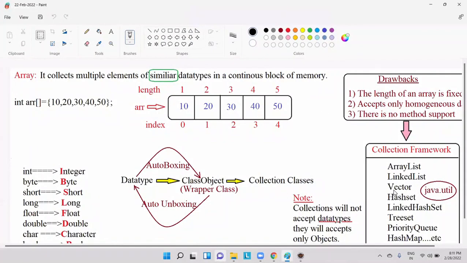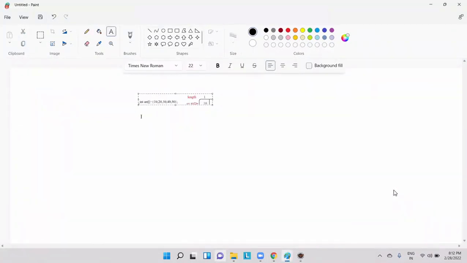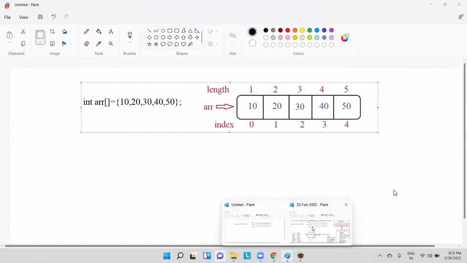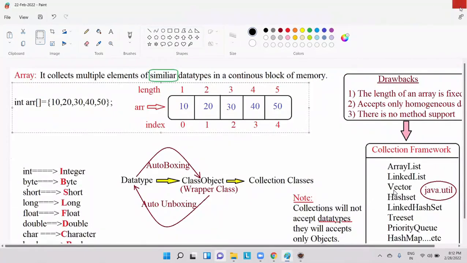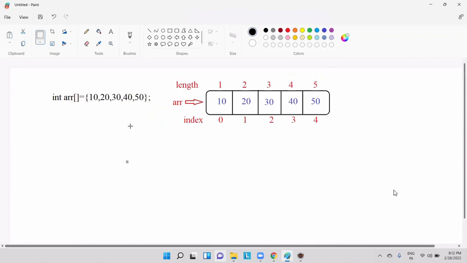Now, for example, guys, if you're trying to create an array, an array will be created like this. Did you remember this concept, guys? On wrapper classes, I gave a small idea that whenever we create an array, it will be created like this. So 0 is the index position, index position starts with 0 and length starts with 1. I told you like this, right?